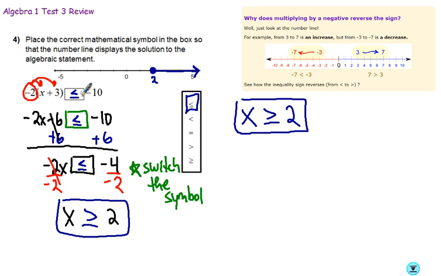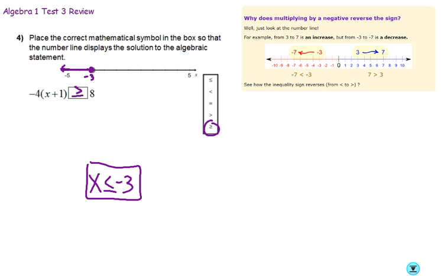All right, so pause here and try number 4 on the right. All right, let's check your answer for number 4. The answer they gave us was all the numbers that are smaller than negative 3, or all the numbers that are less than negative 3. What you would have seen is that, similar to the last one, you would have divided by a negative. So that means that less than wasn't always a less than or equal to. It started off as a greater than or equal to.